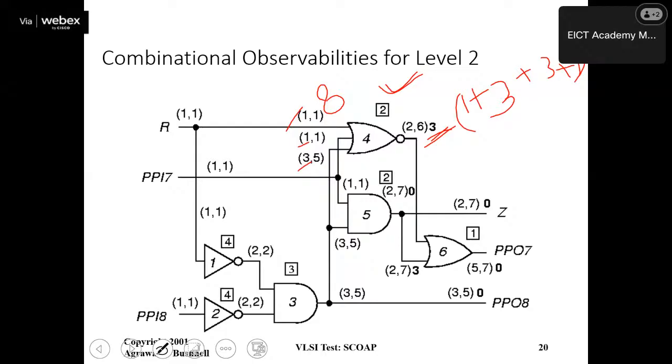Okay. Likewise, for this also, because inputs of this and this were the same, this also becomes 8. Now we have to calculate for this. So it is CC0 here, CC0 here. 1 plus 1 and 3 is CO, 5. 1 plus 1 plus CO plus 1 level change. How much is it? 6. So this becomes 6. We have already discussed it was 2, it is 6, and this was 0. So over here we will have 0.